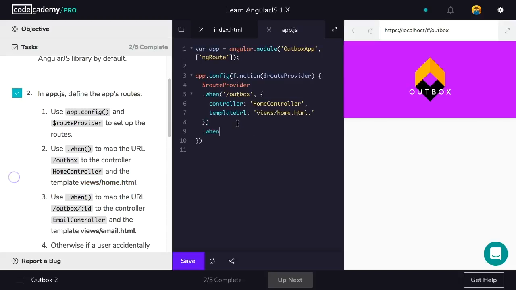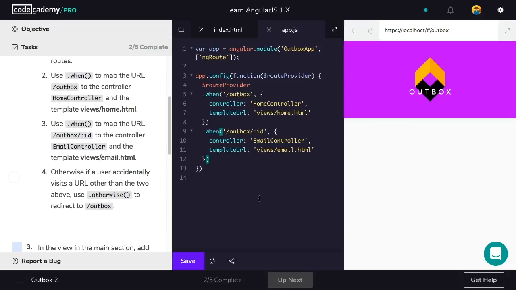All right, now step 3, when the user visits /outbox/ID, use these particular controllers. So email controller, and use this view /email.html. I noticed an extra period up here. That's definitely going to screw things up.